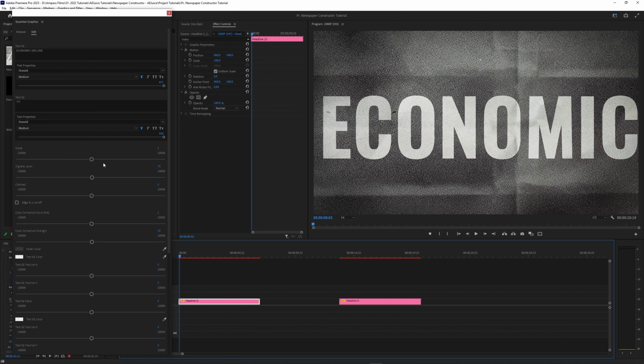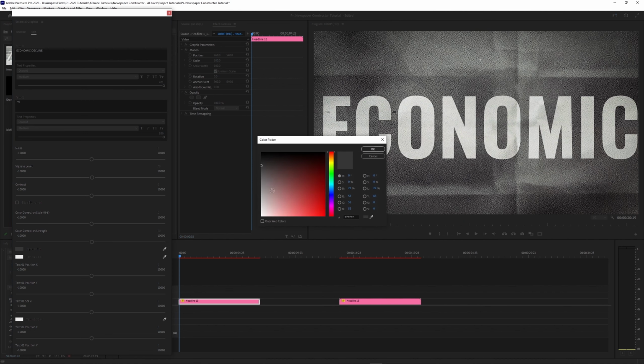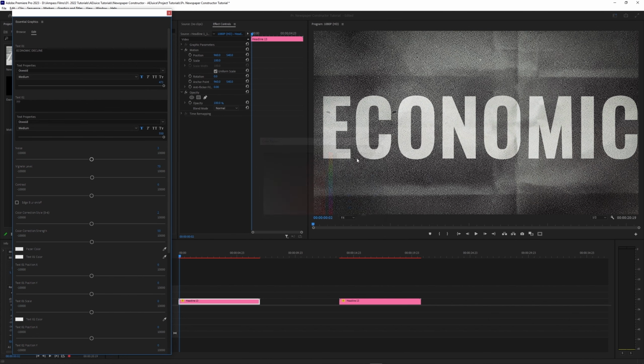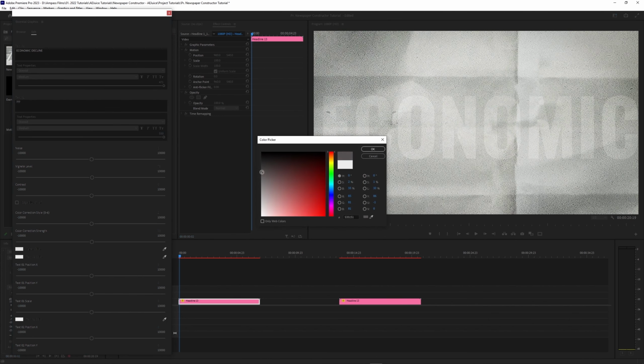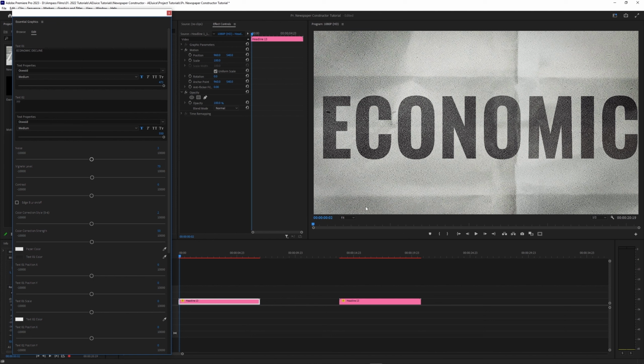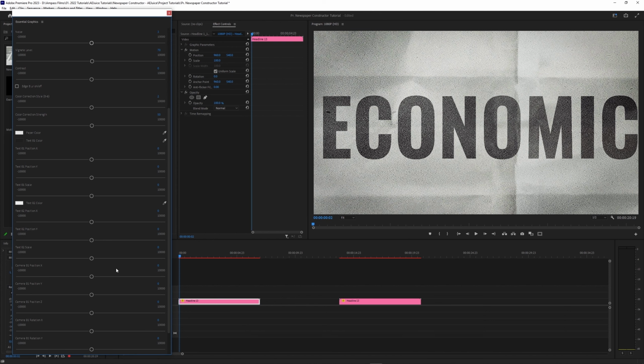Now you can choose the types of effects on screen with these sliders here as well, and you can even choose to have an edge blur on or off, which is actually pretty cool. You can change the page color, so let's assume that it's going to be kind of a white page, and then we can change the color of the text to be darker. That's also cool. So you have a ton of options here, which is really nice. So let's go ahead and take a look at another option.